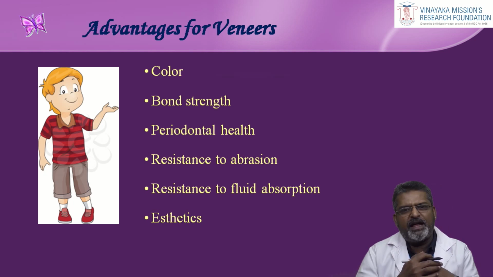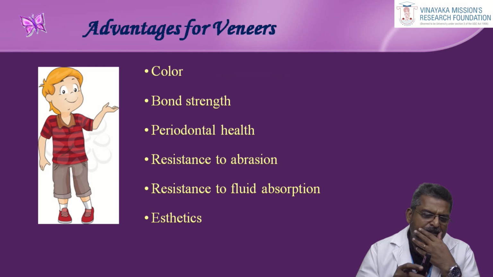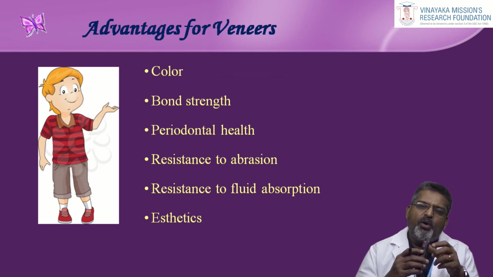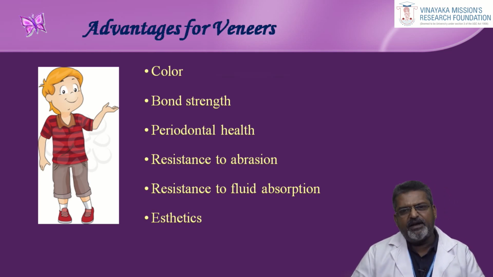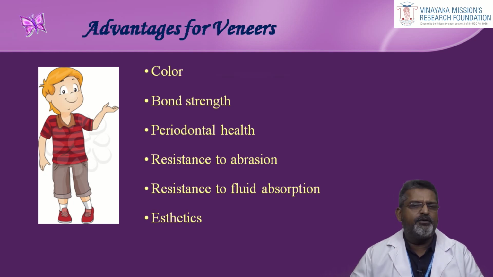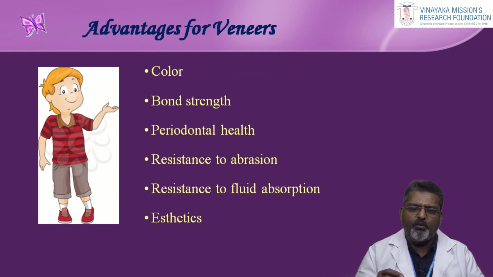And periodontal health. How is periodontal health going to be an advantage in your veneers? The first thing is, in your veneers, the preparation has to be supragingival. Never ever try to take it subgingival, at least keep it at the level of your gingiva, not subgingival. So your periodontal health will not be compromised in veneer preparation or veneer placement.